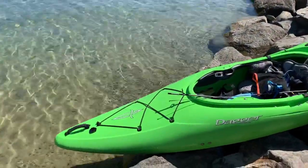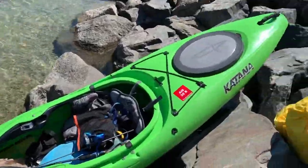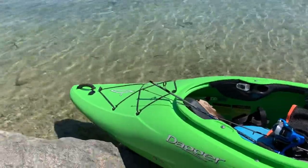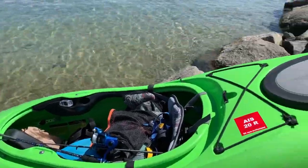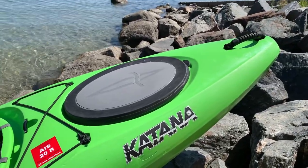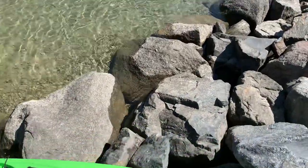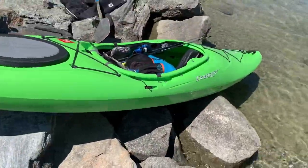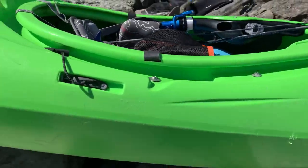So I'm going to be paddling the Katana 9.7. I picked this up last year. It's a boat by Dagger Kayaks, and the idea behind this boat is that it's what they call a hybrid. So it's designed for both whitewater and flat water. I have had it out on the river a couple of times. Had it on the Falls River, and I've had it down the Salmon River, but I actually haven't used it a ton in the flat water. I've only had it out on the lake maybe one time, maybe twice.